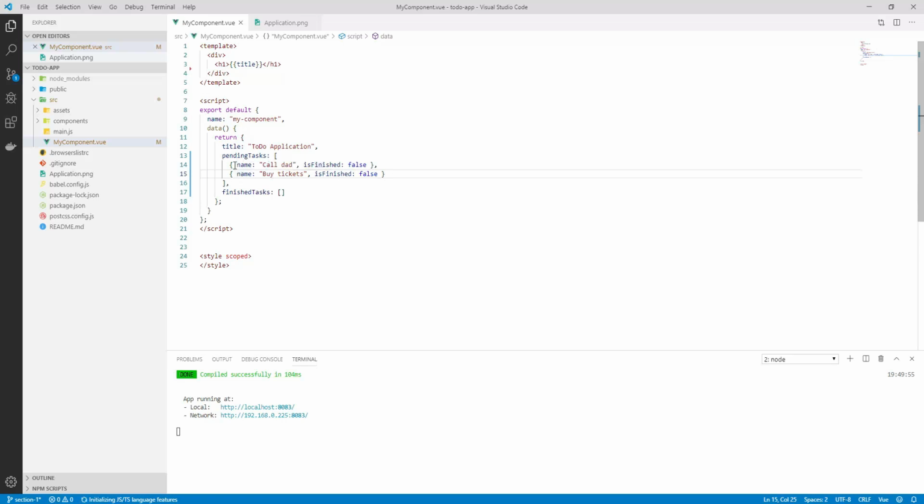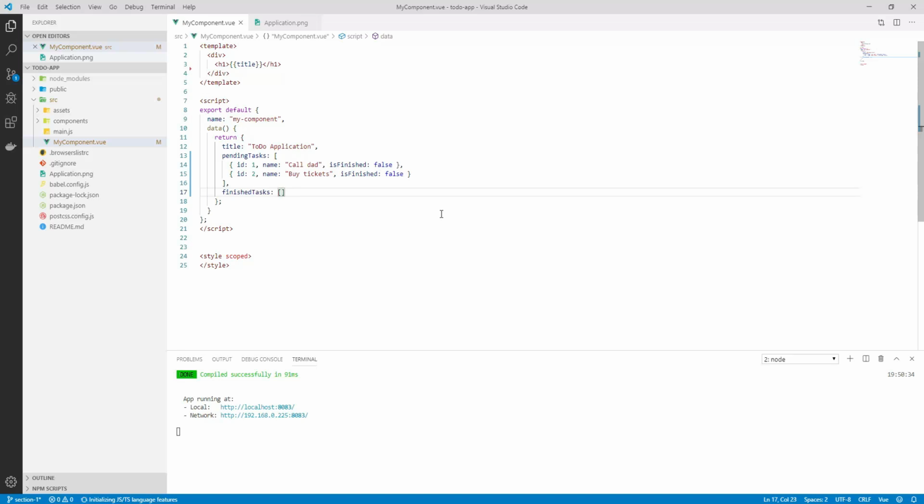And you will see really often that every task or every object that is normally coming from the database or some kind of API is most of the time having some kind of identifier. So I'll just add here an identifier, id. And this is going to be some unique identifier that's identifying every task inside the list.